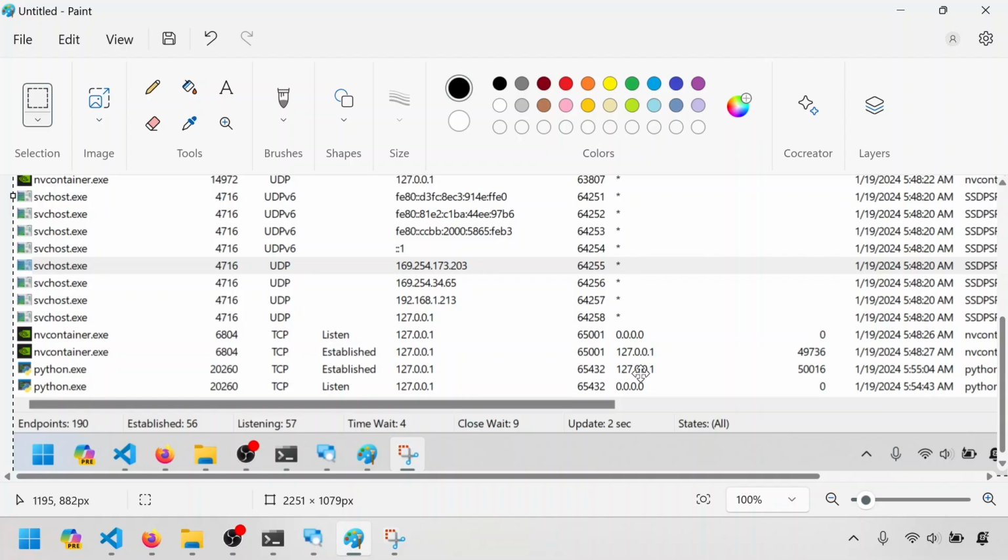Again, this is a client IP address and client port. So this client port, 50016, we don't know where it is coming from. We have not seen that in our program. Somewhere else it's coming from, we don't know yet. Again, another interesting thing, there is no client port for the listening entry. Basically it is a listening socket.